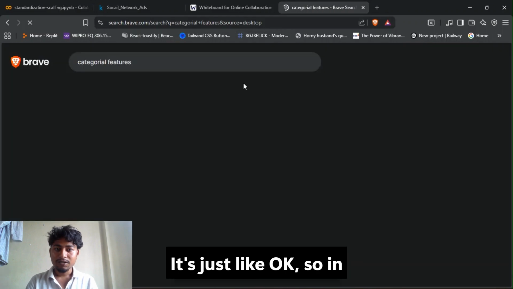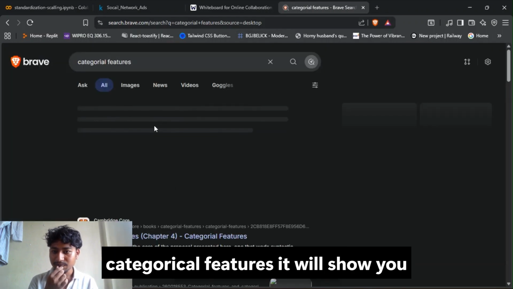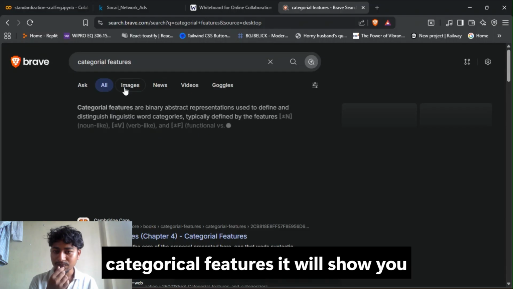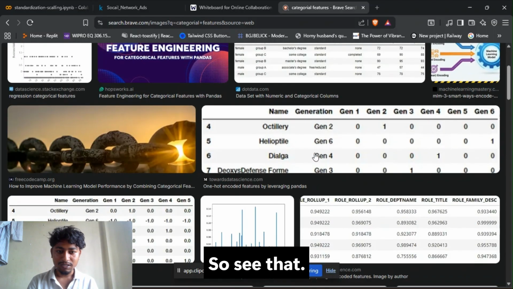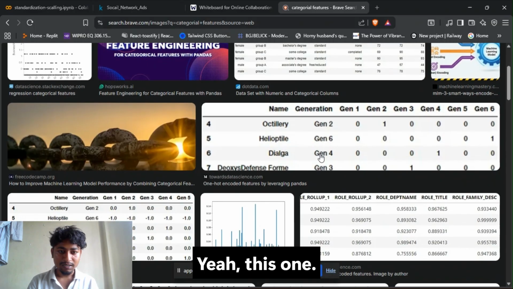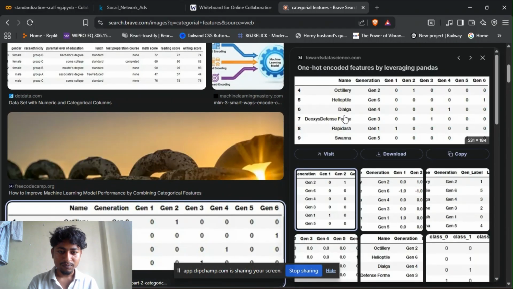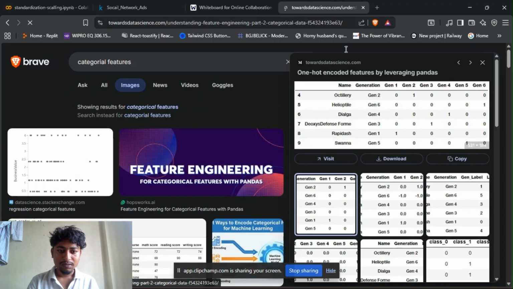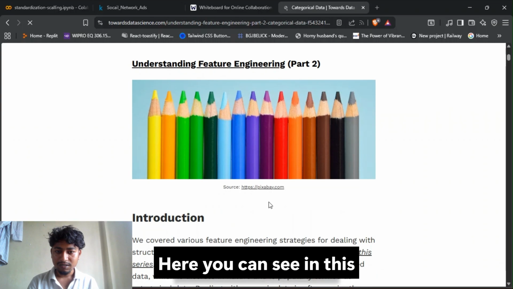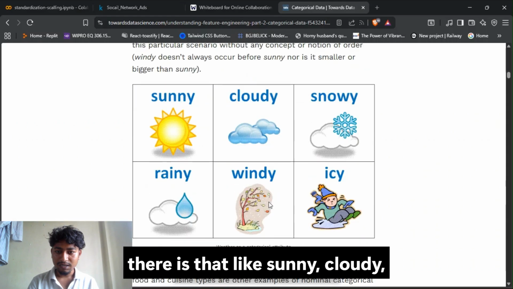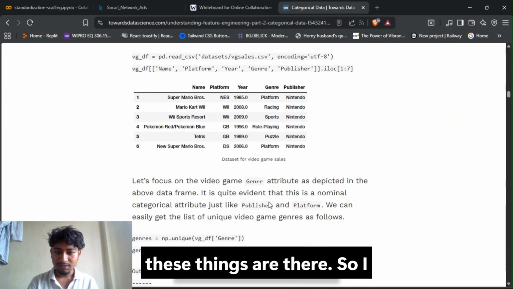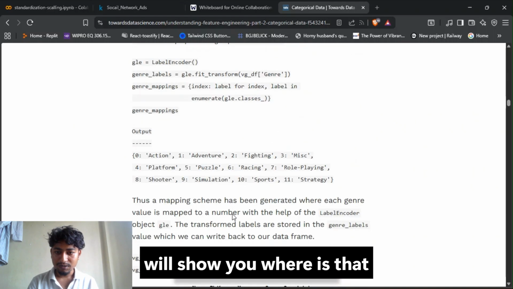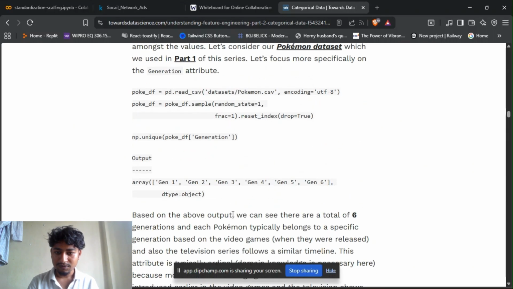In categorical features, it will show you how to handle categorical features. Here you can see, like sunny, cloudy, these things are there. So I will show you where is that picture.